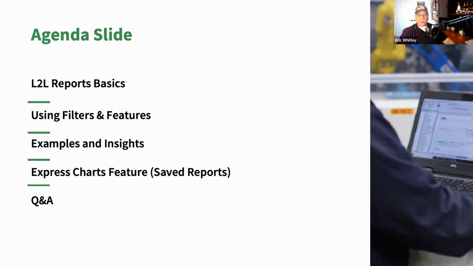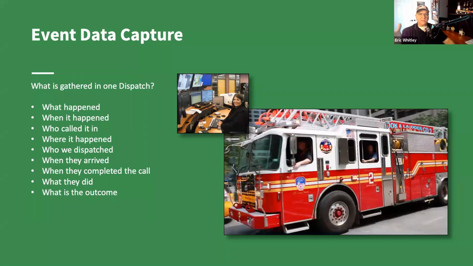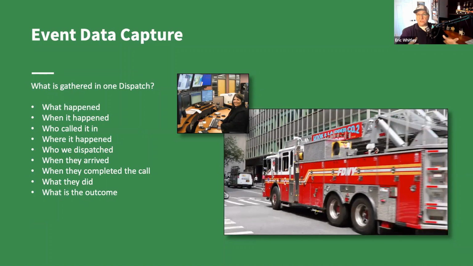Okay, so let's jump right into the first topic here. I want to talk a little bit about reports, the basic reports, and some insight into that. The first thing I want to talk about is that dispatch really is the foundation and the crux of Leading the Lean, and of how we take our data. There are other places where we take data, but this is really the underpinning of the entire system. It's really important to understand this. I always liken it to a 911 call.